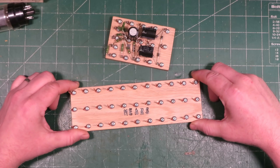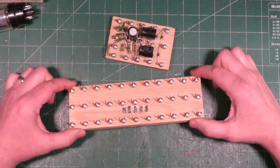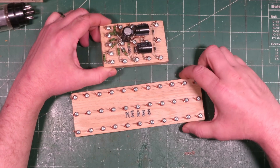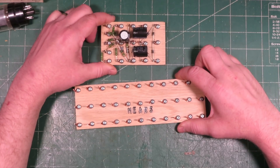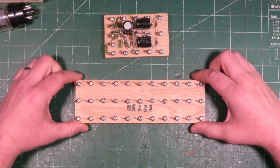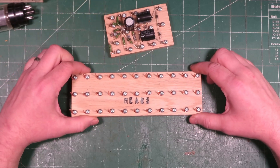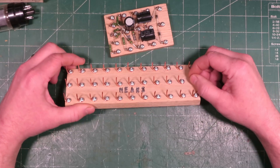Here's one that's unpopulated — it's ready to go, you can just install resistors, caps, wires, and things right away. And here is a power supply that I wired up, which is exactly the same layout. These actually go together — they're going into a guitar amplifier I'm building right now. This one is the power supply and this will be the audio board. The idea behind it is it's just a nice solid block of oak wood.